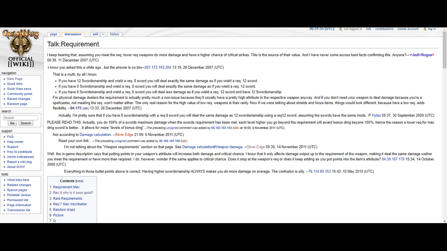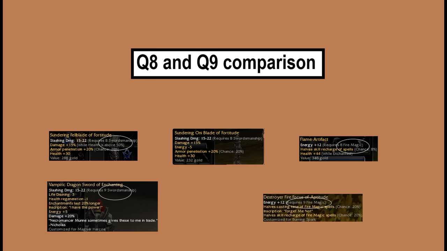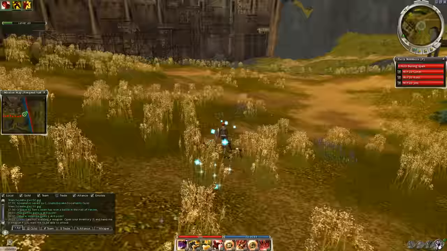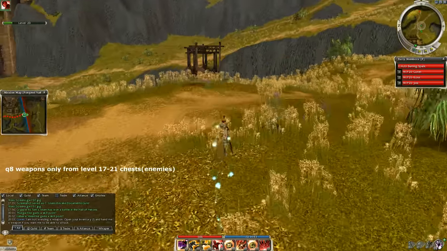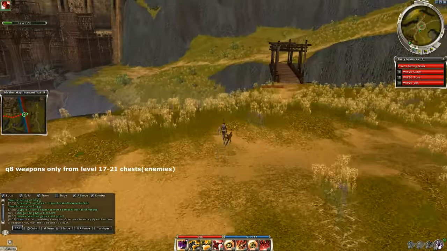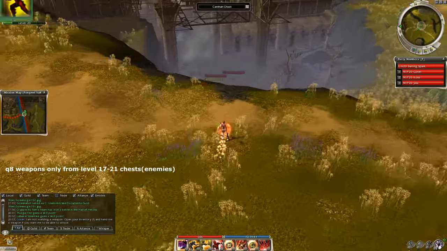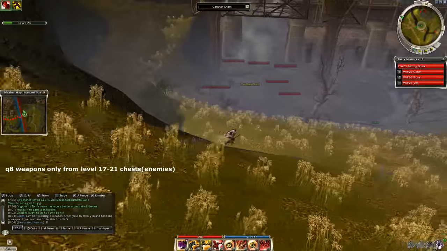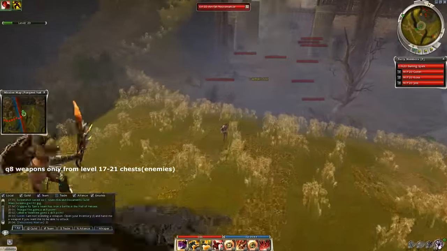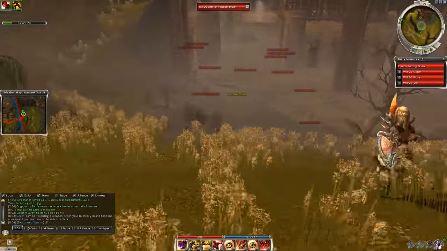Another example is a Q8 shield, which gives max armor at 8 of a certain attribute, and that can be useful in PvP, for instance. By the way, the stats you get on drops really depend on the level of the chest, because the chest has a level, meaning a Q8 chest has to be level 17 to 21, and chest level is mostly related to enemy's level.